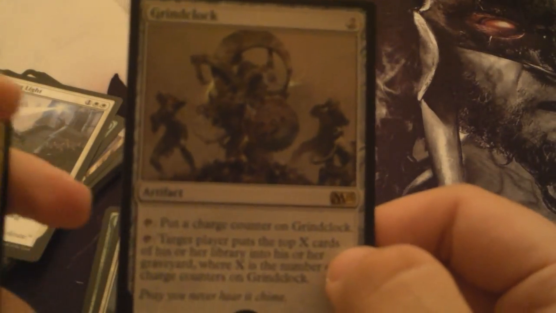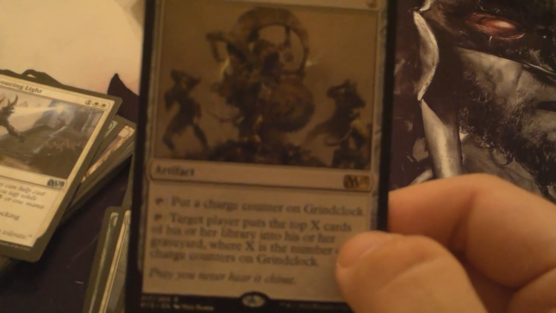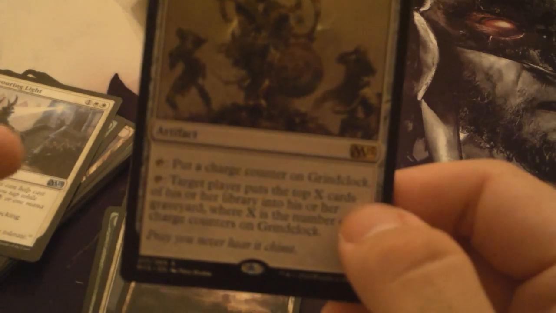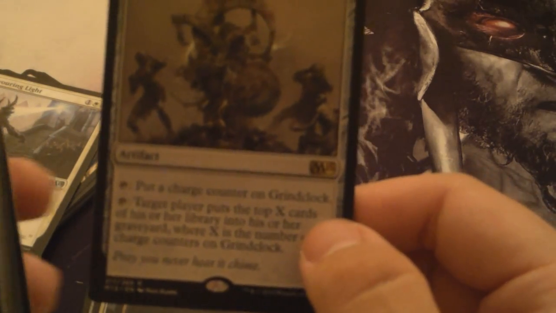So, last pack here. Hope you all enjoyed this out-of-this-world booster box of M15. Leave your comments below on what you thought of it and what cards you're liking out of the set. We have a Spirit token, a basic Plains, and a Grind Clock to finish things off. A 2 mana artifact. Tap to put a charge counter on it. Tap again to make a player discard the top X cards of their library, where X is the number of charge counters on Grind Clock.